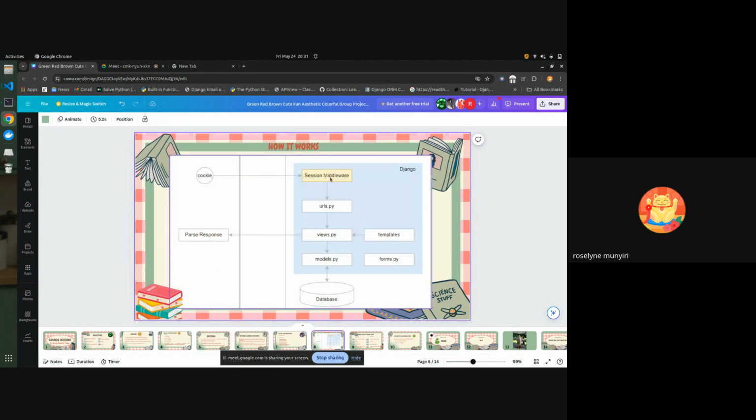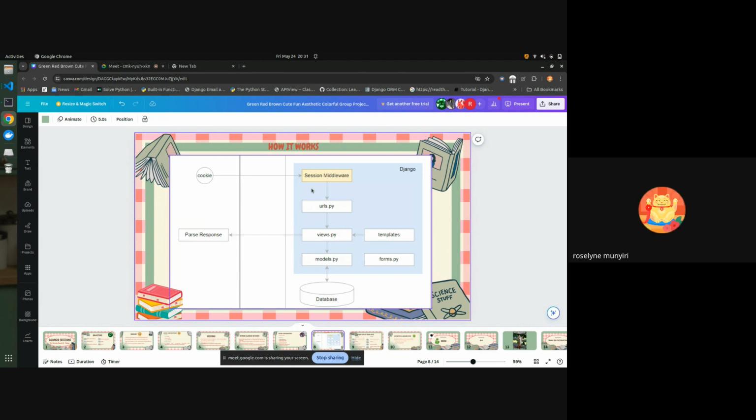So until the session cookie expires, the process can be repeated as many times as possible. Yeah, so that's basically how authentication happens with a session ID. I hope that's clear. Also, to add on to what you've said, still on this same image: for subsequent requests, the session middleware matches the session ID value in the cookie sent by the web browser with the session identifier stored on the web server and associated with the currently logged-in user.